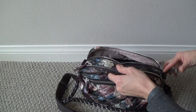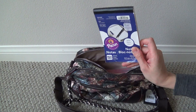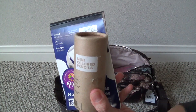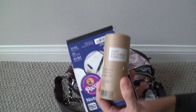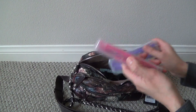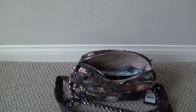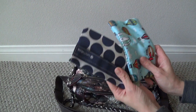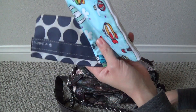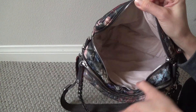In the back zippered compartment, I reserved space for my kiddos' things that I would typically take on the weekends. For them, I would always need a Y pouch filled with hand and face wipes. Then I have a little notepad of blank white paper that goes with a little container of mini colored pencils from a company called Brandless - I would use these at restaurants to keep them busy. I also have portable cutlery sets - fork, spoon, knife, chopsticks - all in one container, as well as reusable snack bags filled with crackers, goldfish, pretzels. I will note that this compartment does not have any interior pockets or zippers - it's just one big pouch.